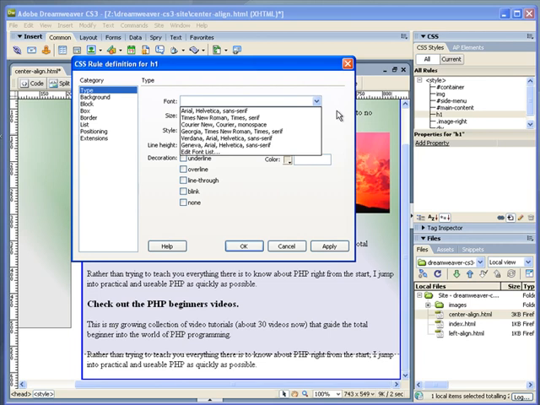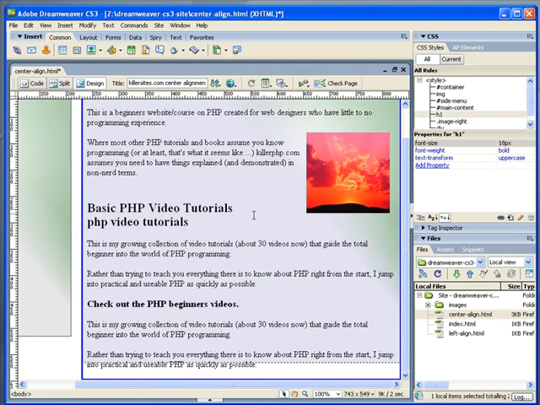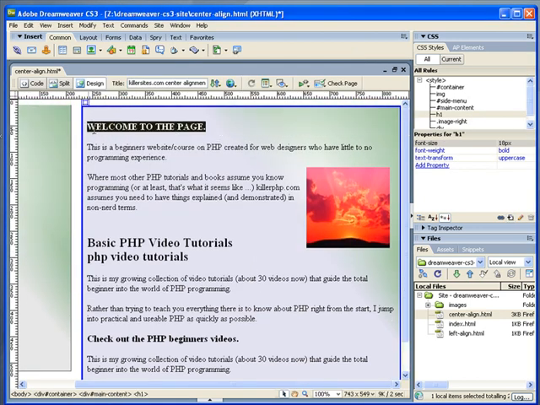I'll show you where you can set the font on the body tag and take advantage of the cascade. You'll see what I mean in a second. So let's say the size of this is 18 point, and we'll say it's bold, and we'll say it's uppercase. Since it's a heading, we'll leave the color empty, so this goes to the default black. So you'll go OK, so you see our Heading 1 has changed, right?